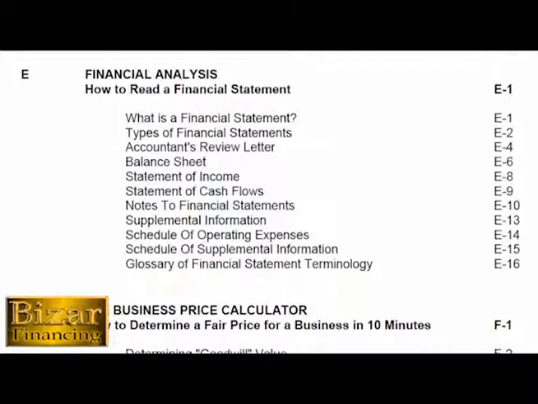Same thing is going to be true of the financial analysis. I can't tell you how many people go into business and have no understanding of a financial statement. They look at it, they see assets, they see liabilities, they see stockholders' net worth. They see gross receipts on the income statements, they see expenses, and they look at the broader numbers. When their accountant prepares their statement, they look at profit and loss and net worth, and they throw the statement in the drawer for a year and never look at it again.